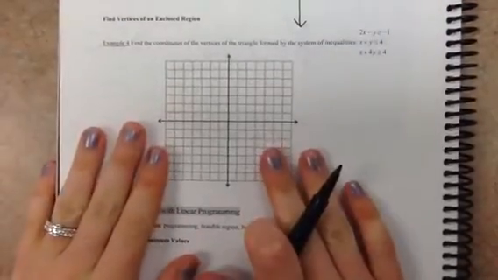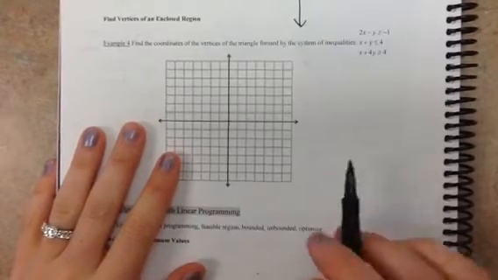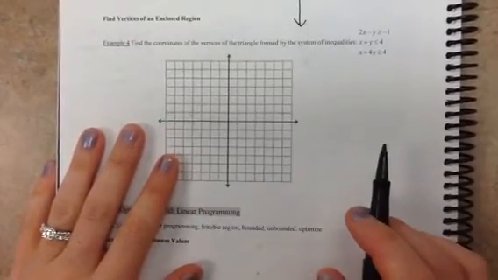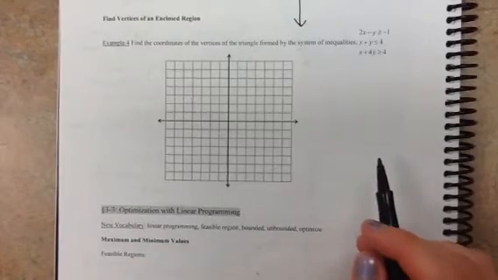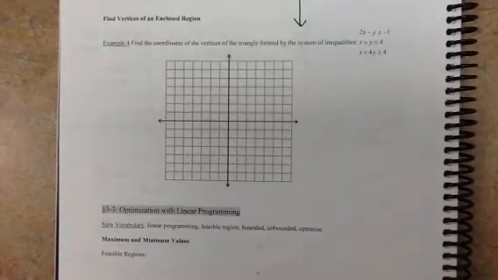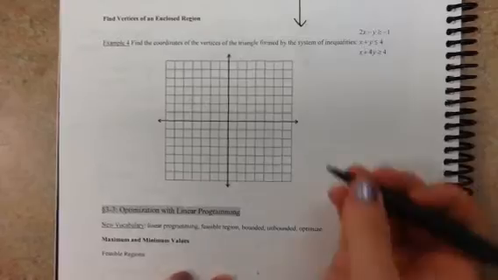I put graph paper down. It's super, super important that you are using graph paper or a grid or something, because these need to be super accurate. You can't guess, because you need to know exactly where these are intersecting each other. So I have graph paper. Just ask if you need it. So we're going to take a look at this first one.